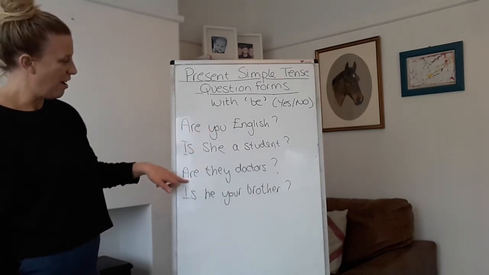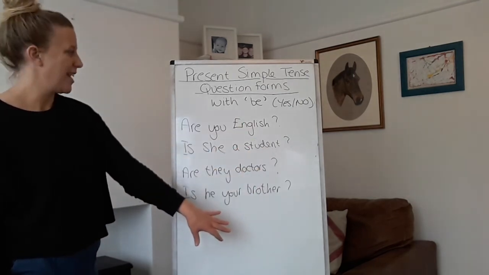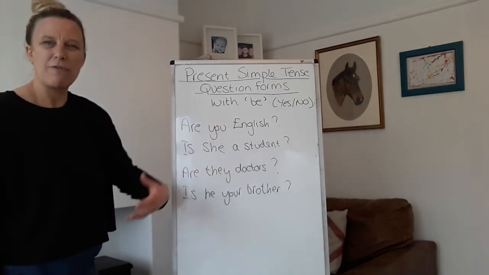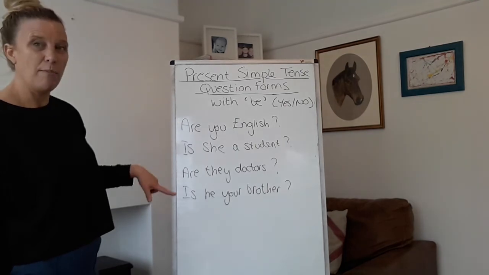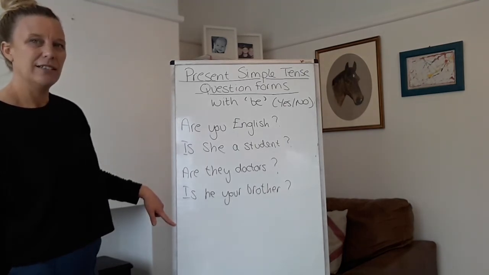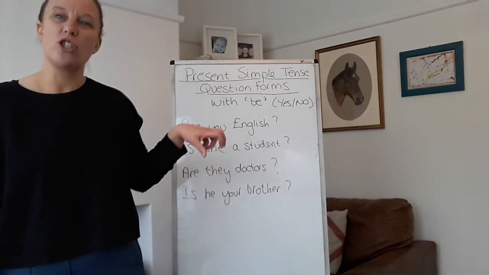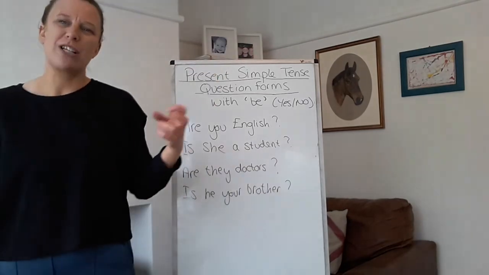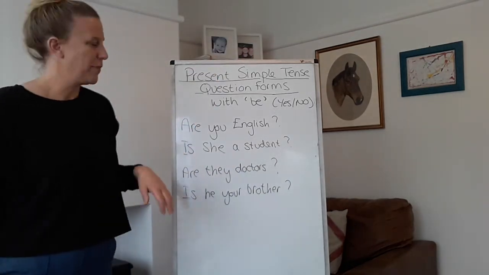Okay, so again, we have our base, we have our verb to be plus our subject: are you, is she, are they, is he, and then the rest of our sentence here. And it's a state of being, so it tends to be the rest of the sentence, because this is our verb, be here. Whereas with the other verbs, we still use the base form of the verb: do you play football? We still use that other verb because do is replacing the be, I suppose.